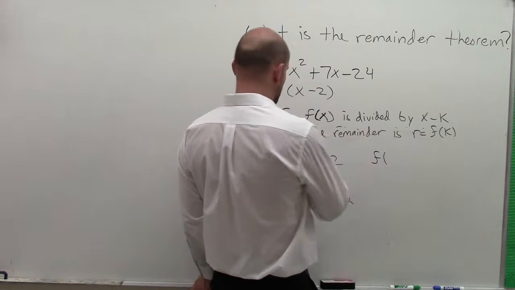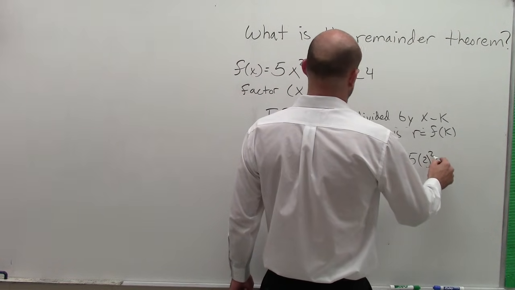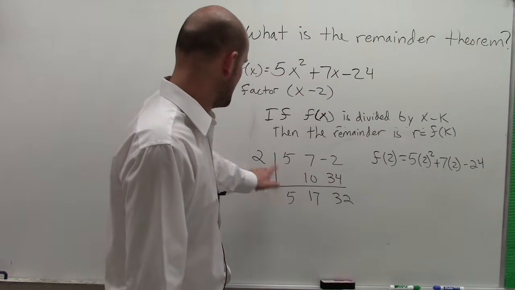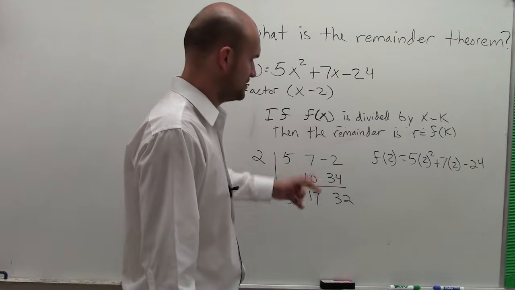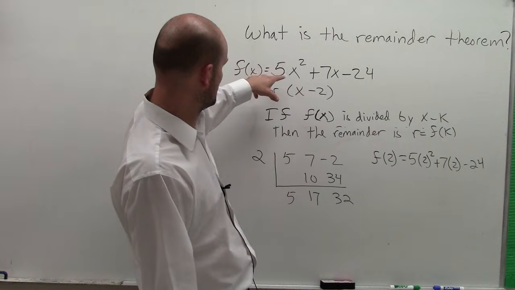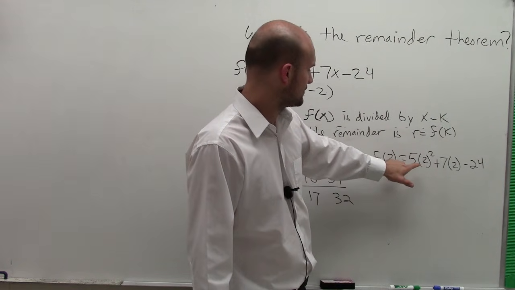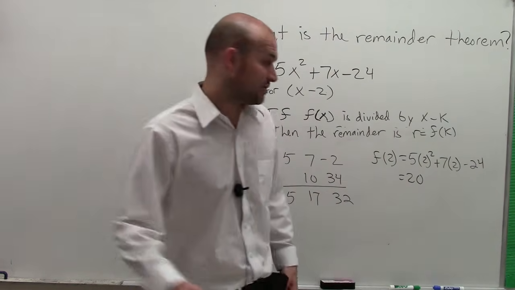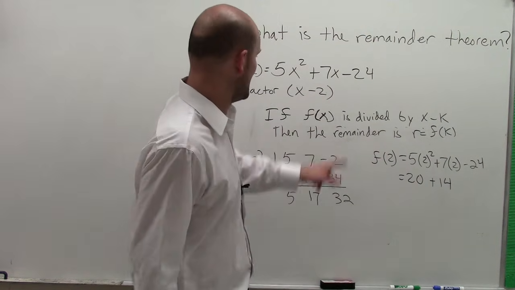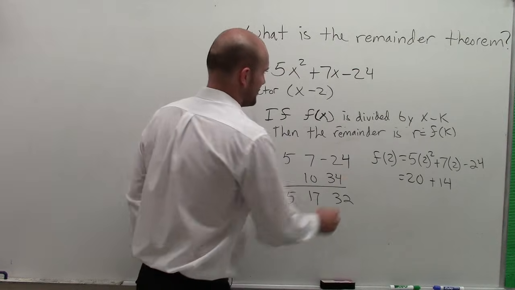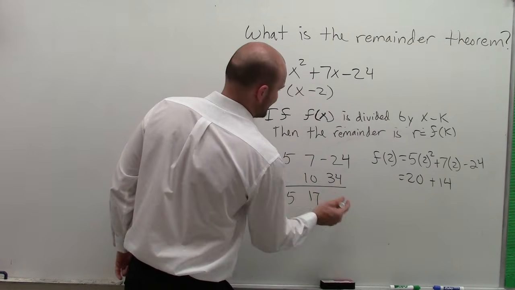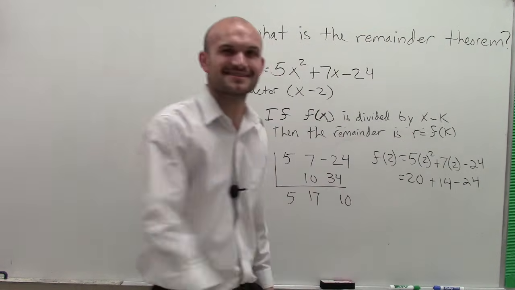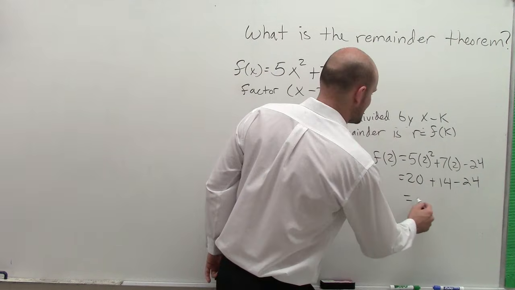So let's evaluate for my zero, which is f(2). So I get 5 times 2 squared plus 7 times 2 minus 24. Well, 5 times 2, I can do that. 5 times 2 is 10, 17, 34, 10. Here I get 2 squared, plugging it in. So 2 squared is 4, 4 times 5 is 20, plus 7 plus 2 is 14, minus, that's right, it was negative 24. I was wondering, I'm like, where are the 2? It's negative 24. So negative 24, that's 10. So therefore, it's minus 24, minus 24. So 20 plus 14 is 34, minus 24 is 10.